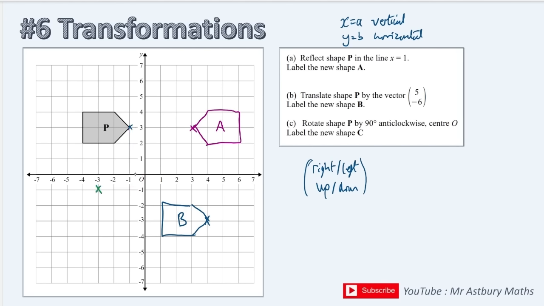And then I might want to do another point just to make sure. So for example, I might do this point here. That L shape would be down 4 and across 2. Rotating that L shape along, it'll be down 2 and then across 4. So this would be the new point here. And I think from there, I can draw the shape. And I'm going to connect these two up and then go down here like this. And I'm going to label that shape C.